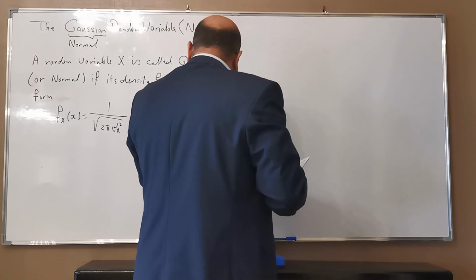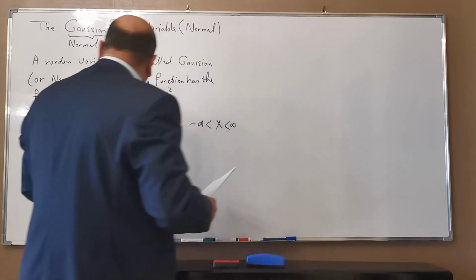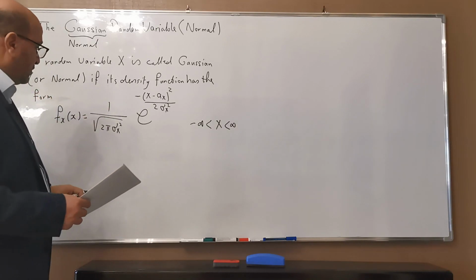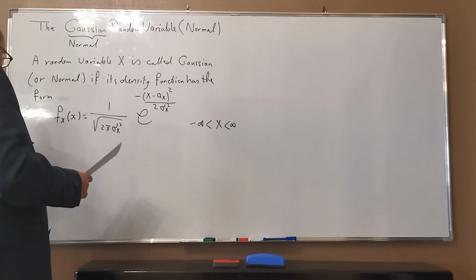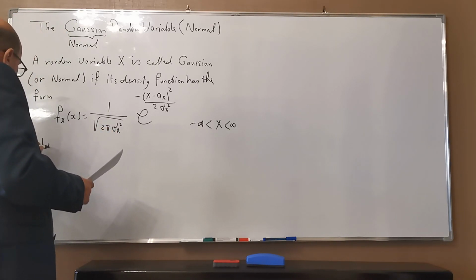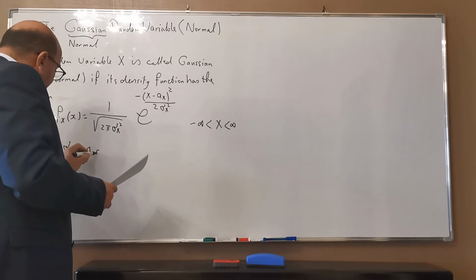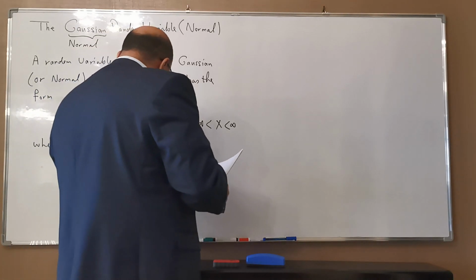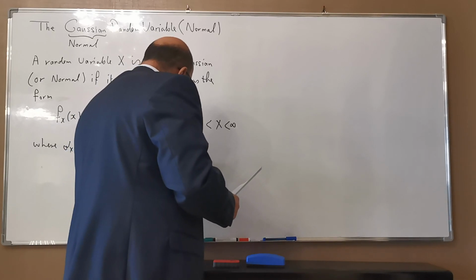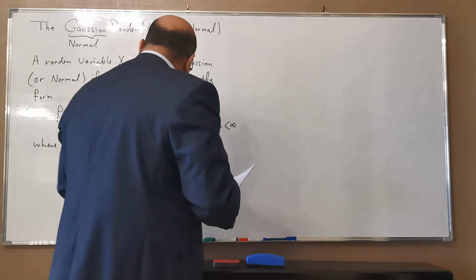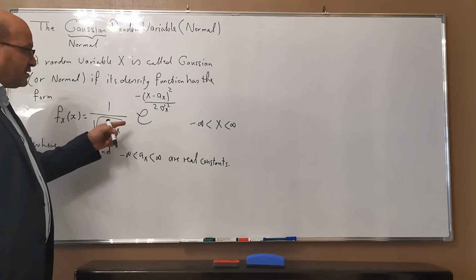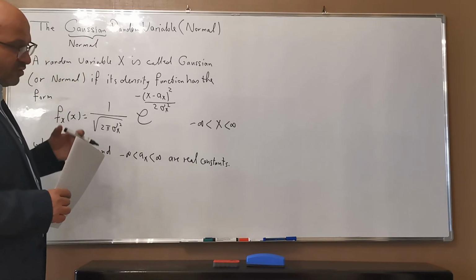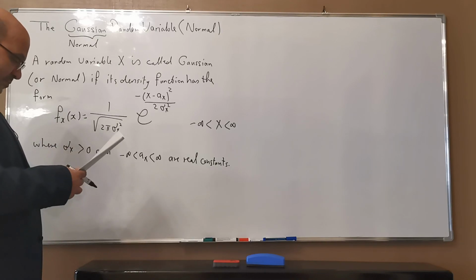And here x goes from minus infinity to infinity. So this is a random variable that has a normal density or Gaussian density, f_X(x), and those are two constants where sigma_x greater than 0 and a_x, greater than minus infinity and less than infinity, are real constants. Later on we will see that this sigma_x squared is called the variance and a_x is the mean. We'll see it when we take the expectation of the random variables. When we take functions of random variables, one of the specific functions is the expectation.